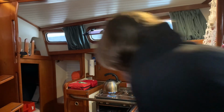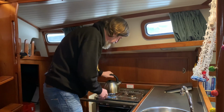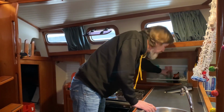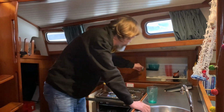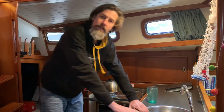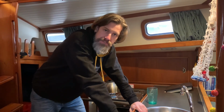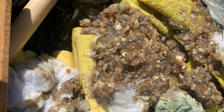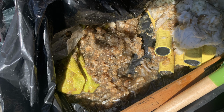Right, let's see how the tea is going. That's good. So, this episode is about a repair to the water tanks. As you saw in last episode, which was quite a while ago, sorry for the delay, we found that there was goop in the water tanks, and this was due to corrosion.